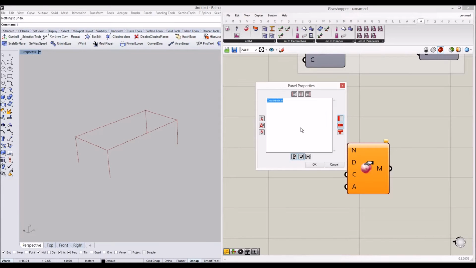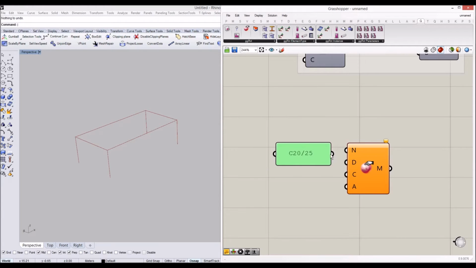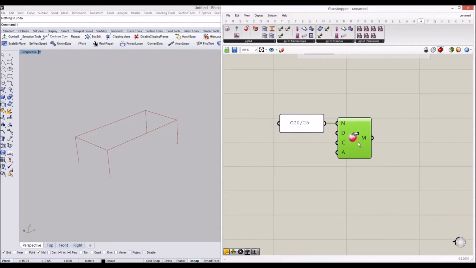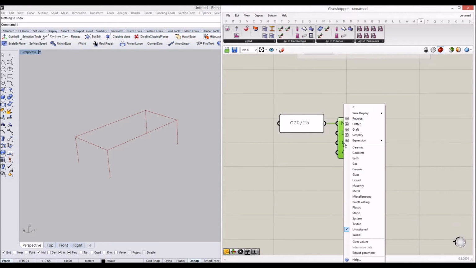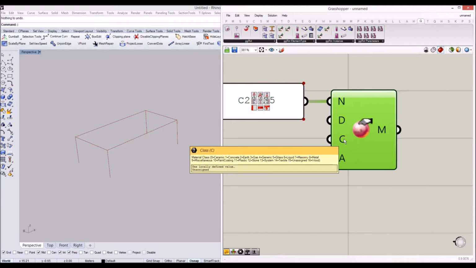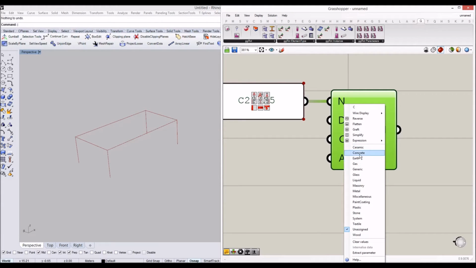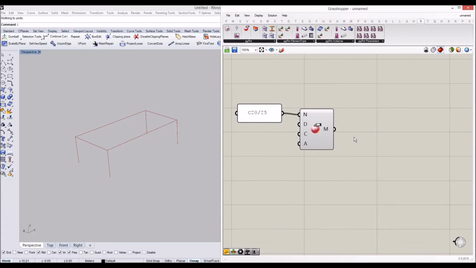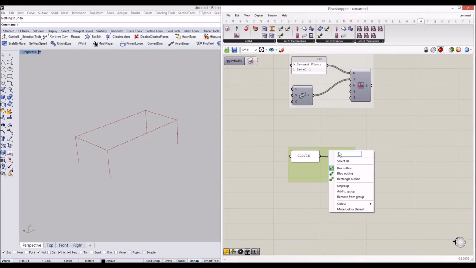Perhaps you can give C20/25, which we defined in Karamba to match the calculation. So I'll give the name, and then our material setting is done. I'll set it from the right mouse button, from Clipboard, and I'll pick concrete as the material here. Okay, that's very important. So we created the Revit material in this case.